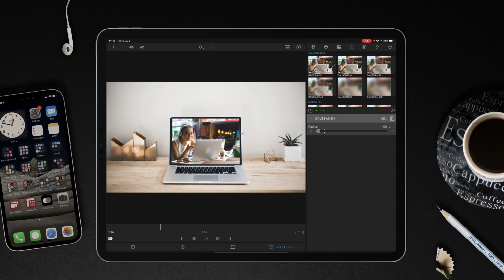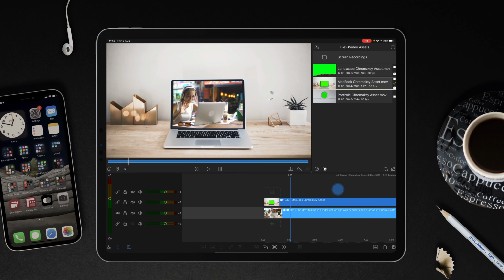We'll just go with 1, and that just takes the edge off of the video so it doesn't look too sharp, because sometimes when you see these effects being done, even like on the big screen, the insert just looks a little bit too crisp, so you want to kind of keep things mellow.